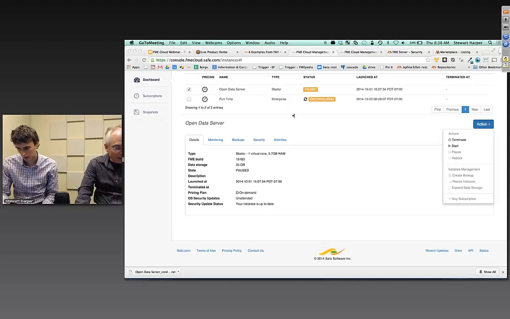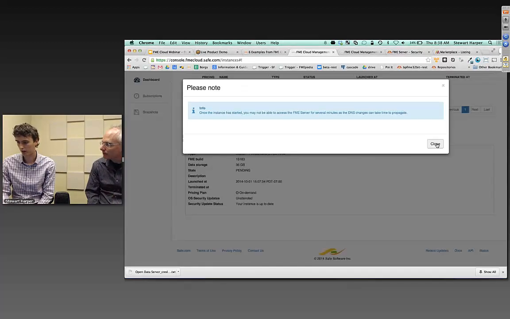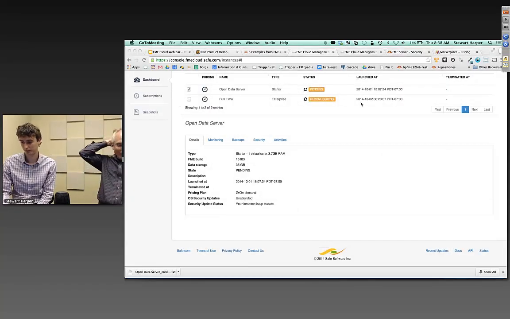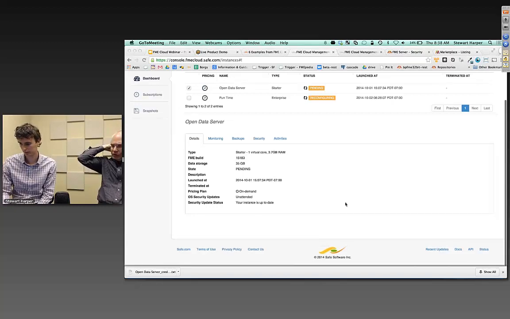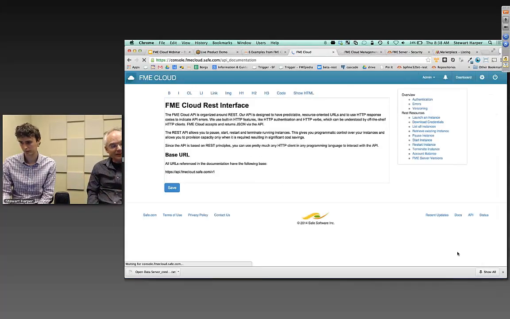I presume you're always paying for storage though, even when the server is not running. That is true if you're using backups, but as we said, if you take one of those backups and make it a snapshot, the first 5 snapshots are free. Now, are there APIs to create snapshots? There isn't yet. Not yet, but there will be. We can add that in. One thing we didn't touch on is that there's a very rich API with FME Cloud, and we're adding more and more of the functionality. So I could see that being a good one.